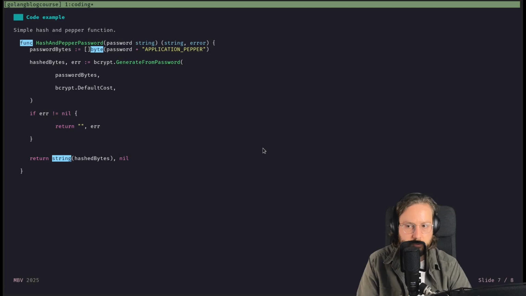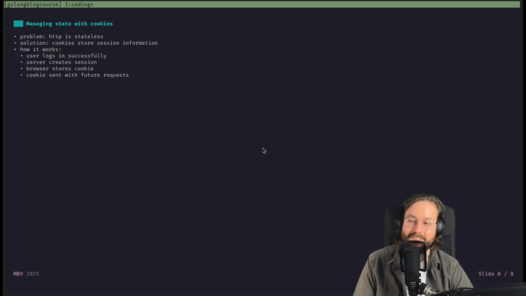We don't really need to worry too much about it. You can increase this cost if you need to or if you want to, but just using the default cost is often enough, as typically the bcrypt library will just use the current best one, that is a balance between processing power and efficiency. So you could technically turn this all the way to 11 and then have a super hard to crack password, but it would also require a lot of computational power to generate it. So the default cost provides us with a nice balance.